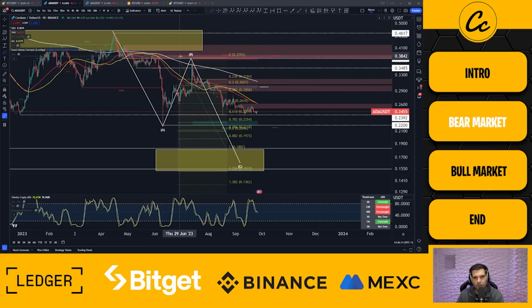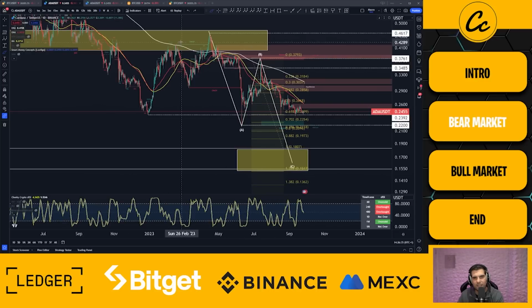We can also see that the white line here is our 200 exponential moving average, the red line is the 50 exponential moving average, and the yellow is the 50 moving average. We can see that both the 50 EMA and MA are below the 200 exponential moving average, also indicating that we are in a bearish structure. Even though we had these fake breakouts, the 200 EMA has still been our trend filter, indicating that we are moving on down for ADA.